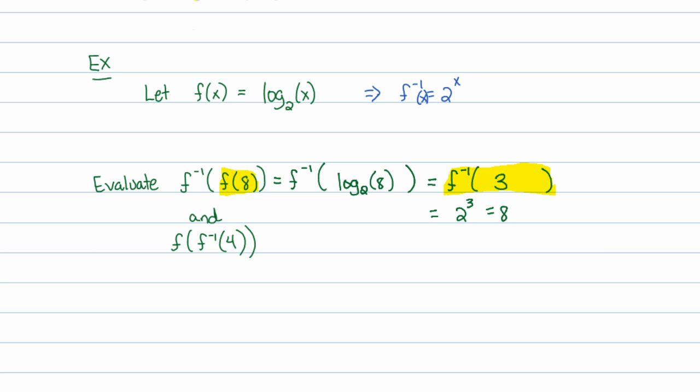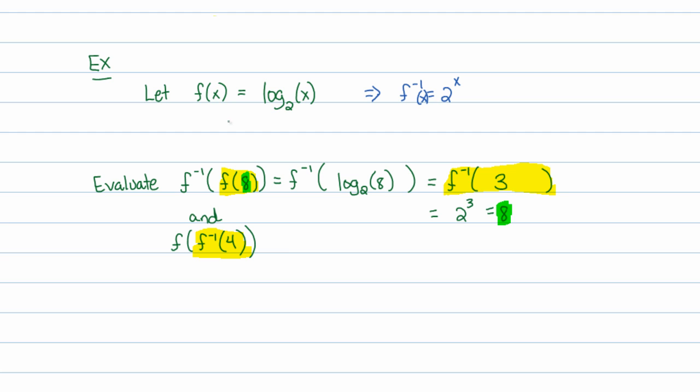Now, realize that our original number we plugged in was 8. So I plugged the number 8 into the log, evaluated that, plugged that result into the exponential function, evaluated that, and I got back out my original value. They undid each other. Plugged in 8, got out 3, plugged 3 into the inverse, got back out 8. You should probably expect the same behavior here. Again, following the order of operations, look inside, you see, oh, I have a 4, can't do anything with that. So you go outside those parentheses, you have an f inverse of 4, and you can do something with that.